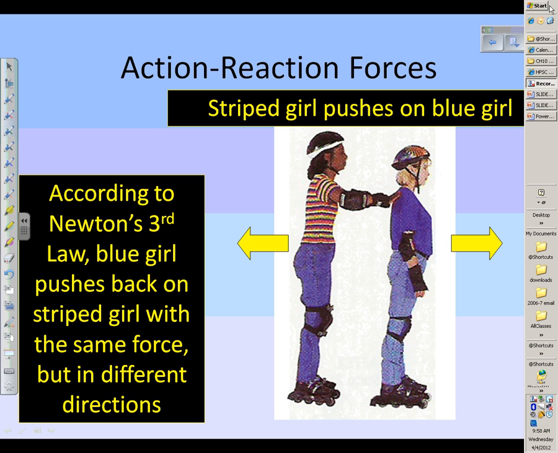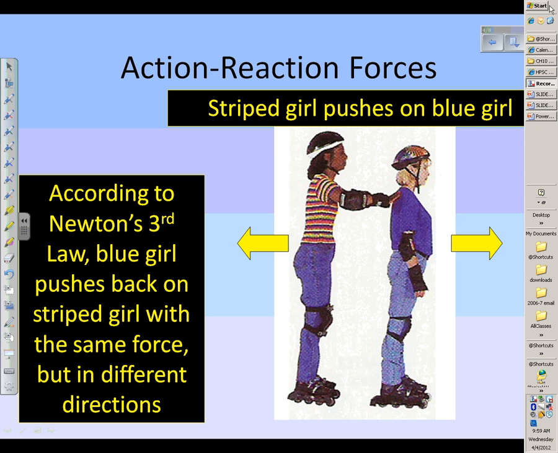Okay. Parker, we said, are these forces equal in magnitude and opposite in direction? Yes. Okay. They don't cancel each other out because they're acting on two different objects. When we talk about the net force, we talk about the combined effect of more than one force on an object. But these are two separate objects. Those forces can't cancel each other out because they're not on the same object. Are they equal in magnitude? Yes. Are they opposite in direction? Yes. But they don't cancel because they don't act on the same thing.